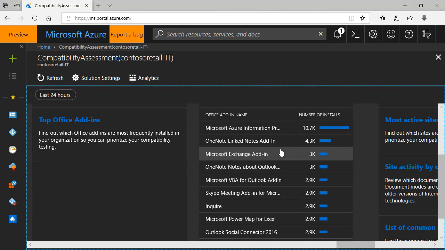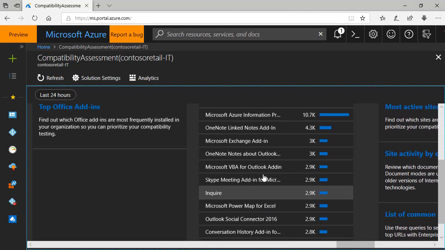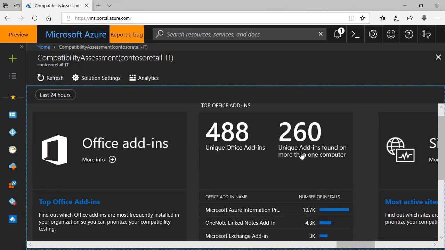So if they're heavily used, obviously you want to make sure that there are compatible versions of them as you move forward. Also, even if it's heavily installed, it may not be heavily utilized. So it may initially flag as something you need to be conscious of, but once you start investigating, it may actually not be something that you need to spend too much time on.